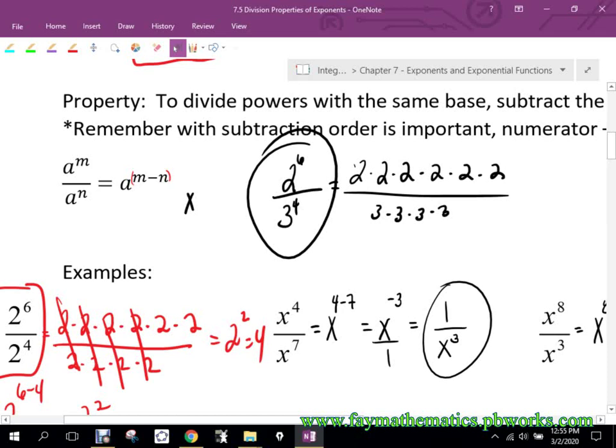But if they're variable things, like if it has 2x to the 6th and then 6y to something, could you divide the 2 and 6 to get 3? Yes. So let's say I got something like that. The 2 and the 6 will reduce to 1 over 3, right? But the x's and y's, they're not like terms, right? So that is kind of like what we got here. Here my x would have been 2 and my y would have been 3, right? And we saw there that those were not able to be canceled. So the x to the 6th over y to the 7th just stays x to the 6th over y to the 7th. That makes sense?